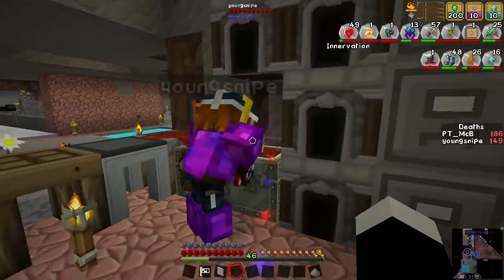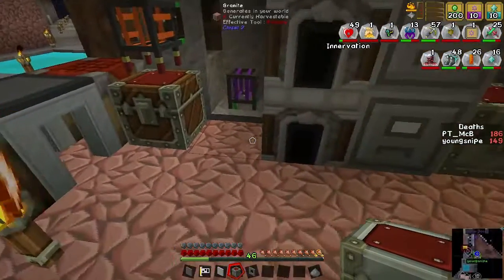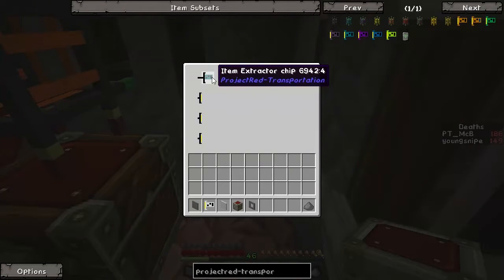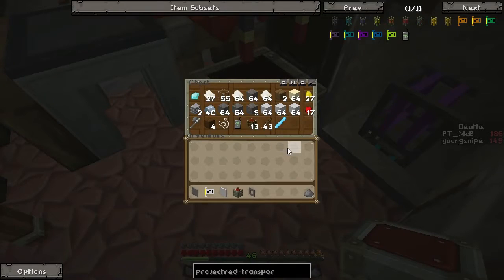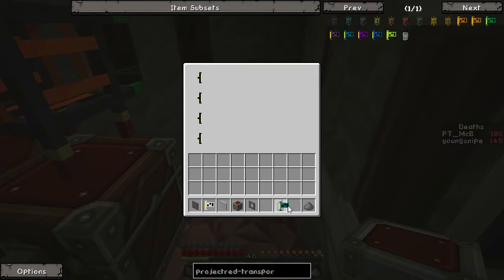It's in behind that wall there, right, Young? Yes, right here. Okay, so the extraction pipe here has got an extractor chip in it. And you can see that it says upgrades, LX, LY, RX, RY. You still have the router utility on you, Young? I do not. It's in the chest. Okay. So I'm just going to take this chip out of here.